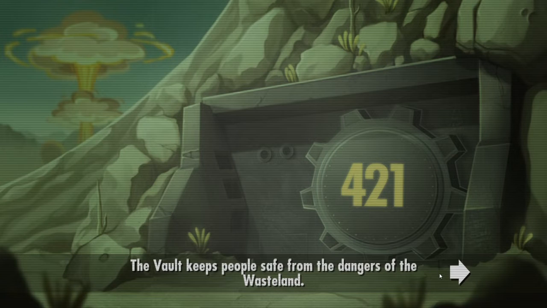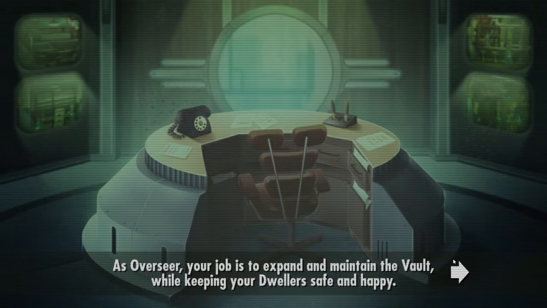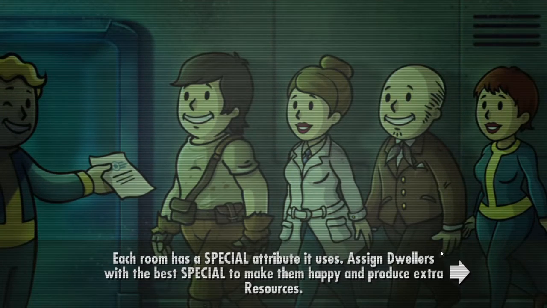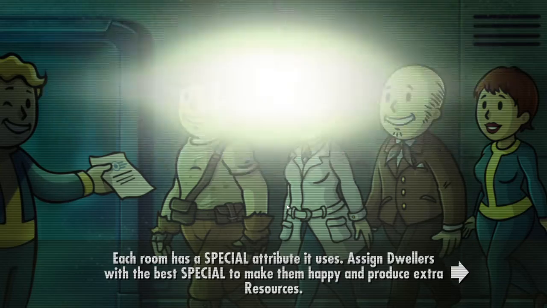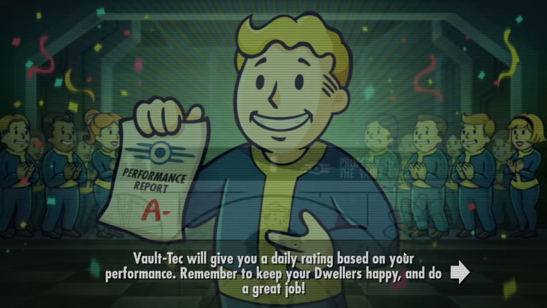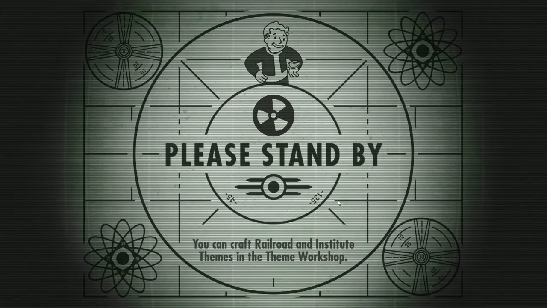The vault keeps people safe from the dangers of the wasteland. As overseer, your job is to expand and maintain the vault while keeping your dwellers safe and happy. Each room has a special attribute it uses. Assign dwellers with the best special to make them. Vault Tech will give you a daily rating based on your performance. Remember to keep your dwellers happy and do a great job. Please stand by.